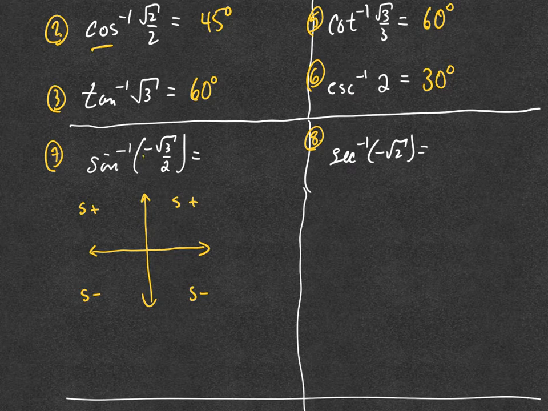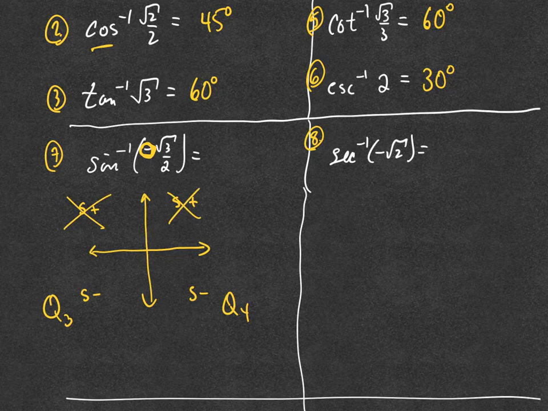Okay? So what I'm asking for is find the angle whose sine value is negative square root of 3 over 2. So we have to pick one of the quadrants where the sine is negative. So we have to pick either quadrant number 3 or quadrant number 4. In other words, we pitch quadrant 1 and quadrant 2 into the garbage. And do you remember what the angle was when we pretended the negative wasn't there? The angle was 60 degrees. And so what we're going to do, guys, is draw in a 60-degree reference angle in quadrant 3 or a 60-degree reference angle in 4.